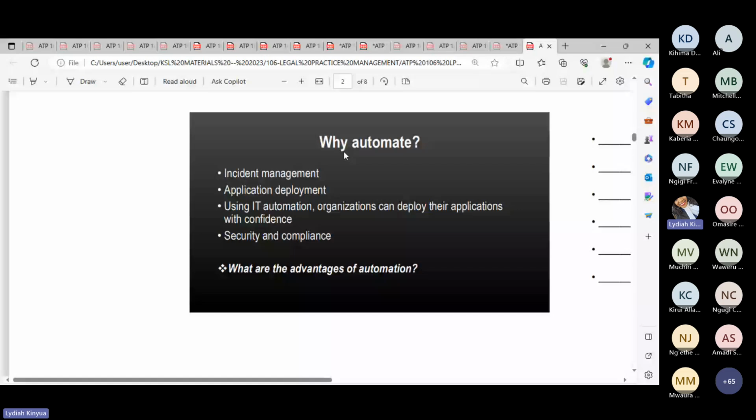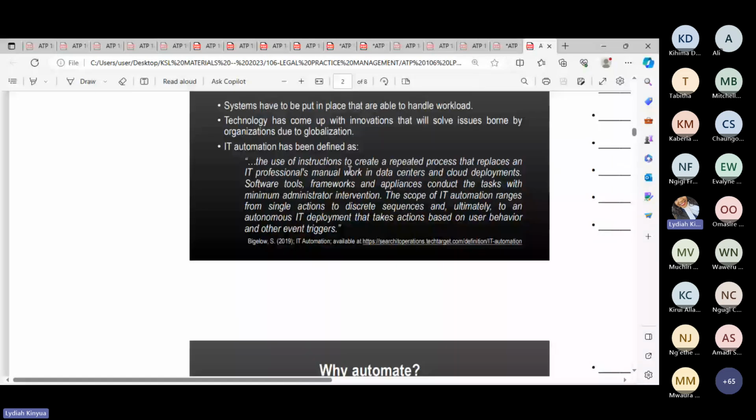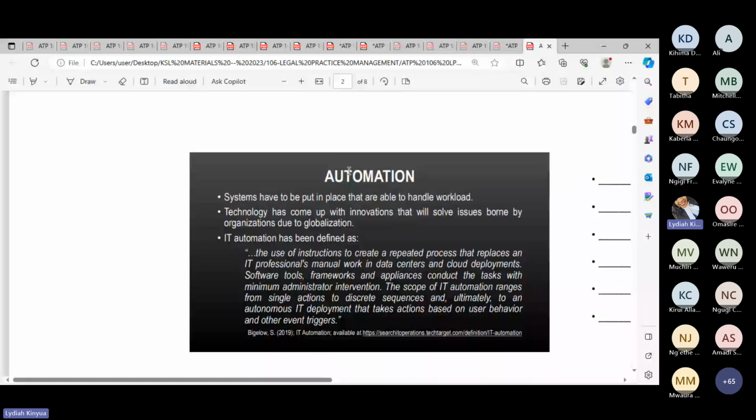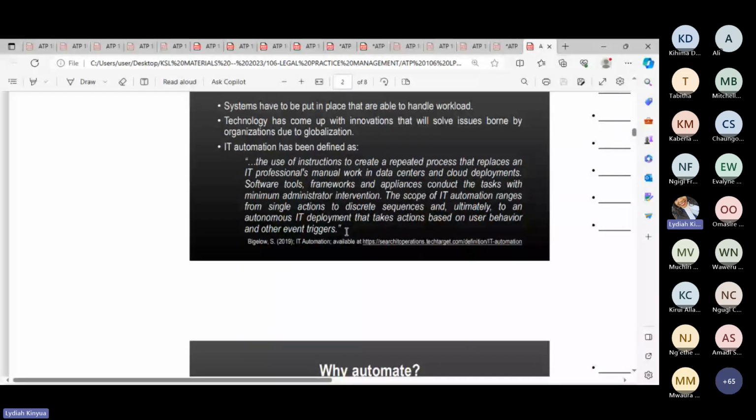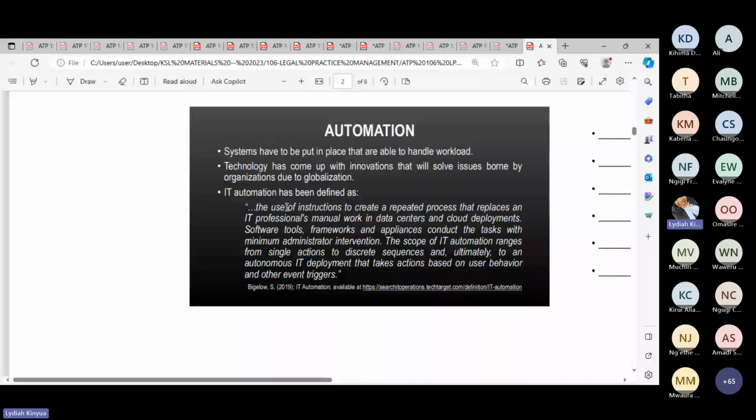There was a question on what is automation. Wait, was it an oral or an exam? Well, what is automation? That was an exam. If you don't know, how would you even guess? Automation, maybe for your purposes tomorrow, if you need it at all. So IT automation is defined as the instructions. Oh my God, there is a simple definition which I have.